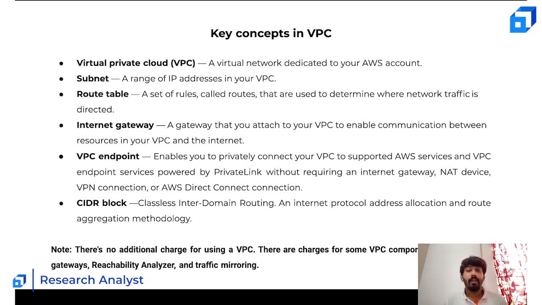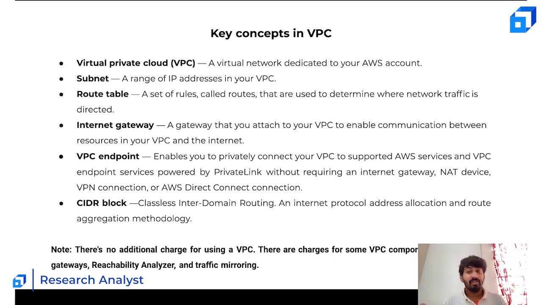Internet gateway, a gateway that you attach to your VPC to enable communication between your resources in your VPC and the internet. As I told you, the VPC makes sure that it isolates your resources in your VPC from the outside world or from any other VPCs in the AWS network itself. So how would the communication happen? Let's say you are opening your instance and you want to download something from the internet. If the VPC doesn't allow that, in that case, you would not be able to download any applications. Okay, so for that, you can use an internet gateway. An internet gateway is attached to that VPC.